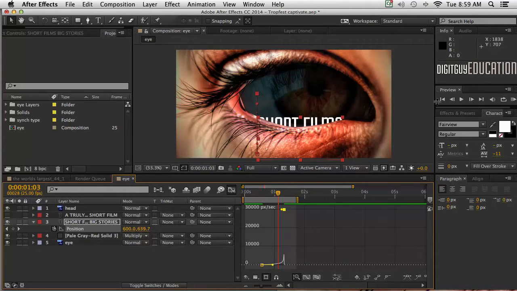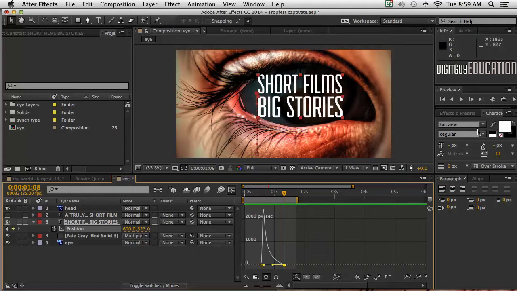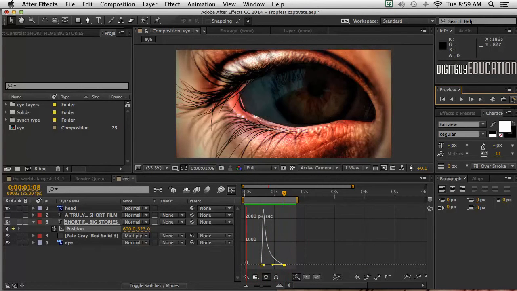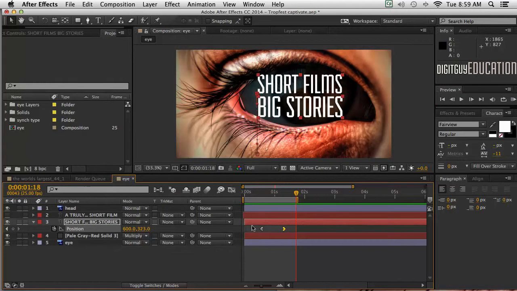I'll just Apple Z that. Back to that. I might Apple Z back to this curve. I quite like that one. How it slows down like that. Very nice indeed. Okay, now I'm going to close that graph editor and you'll see ease has been applied. Now I want to get rid of that after a while, so I'll move along a little bit to about here. And I'll click over here to put a keyframe so nothing happens.